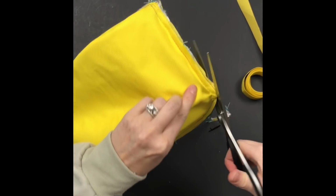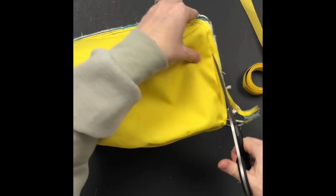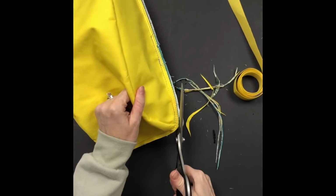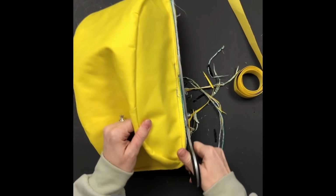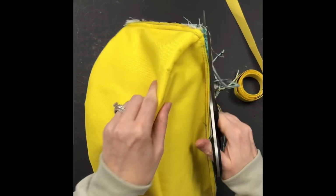When you do add the binding, that's the time you're going to want to use a thread color that matches as best as possible so you don't draw attention to it. When people are looking inside the bag, again, it's tucked up under the back main panel, but you don't want it to draw your eyes there with contrast stitching. But I'm going to continue with this rainbow stitching just for this tutorial purpose.